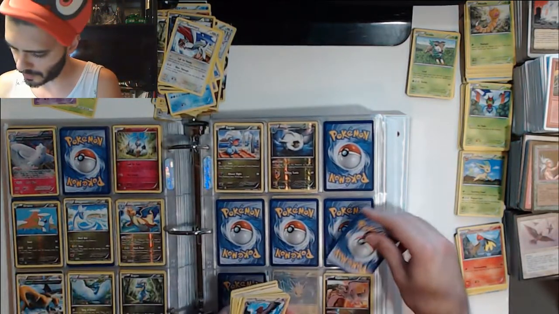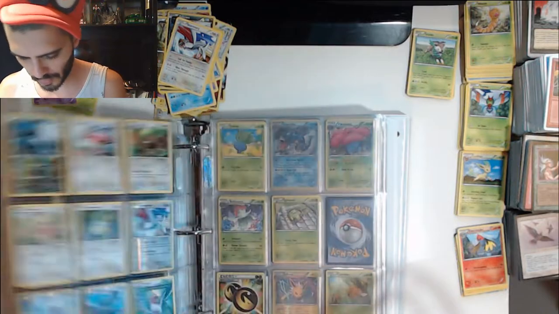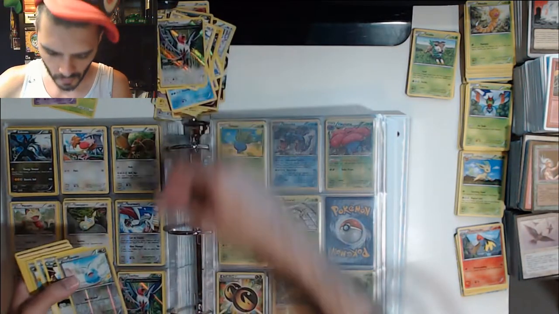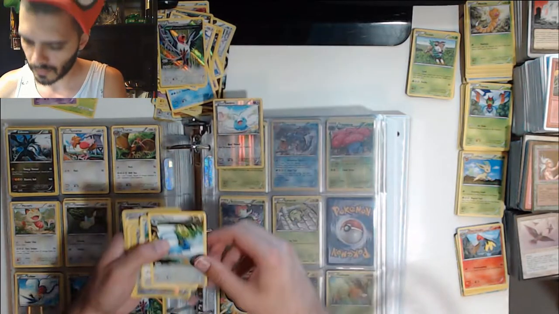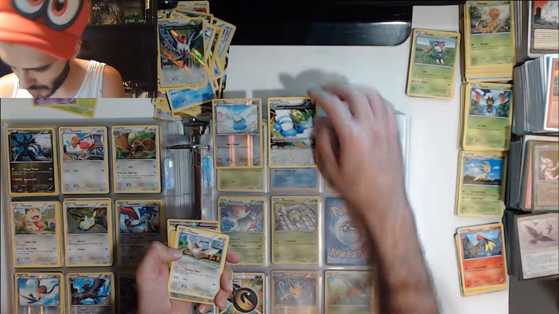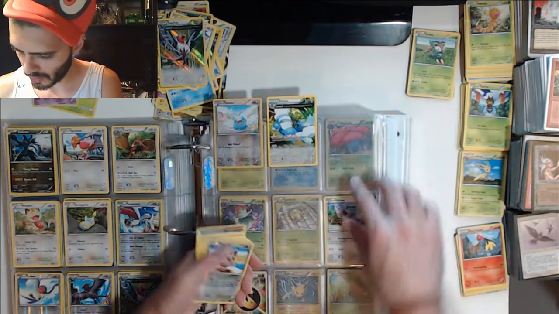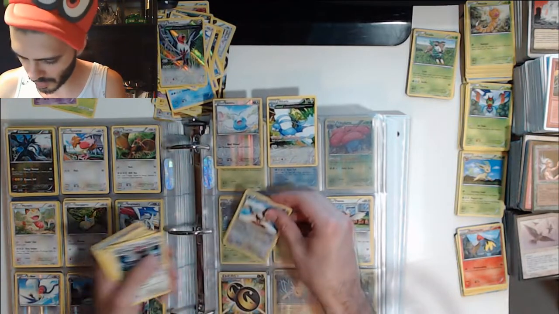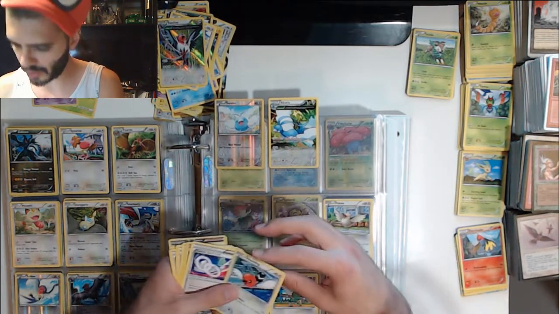70, Taillow. 71, Swellow. 72, Swellow. 73, Swablu. 74, Altaria. 78. 79, Tranquill. 80, Unfezant. 81, 82, Fletchling.